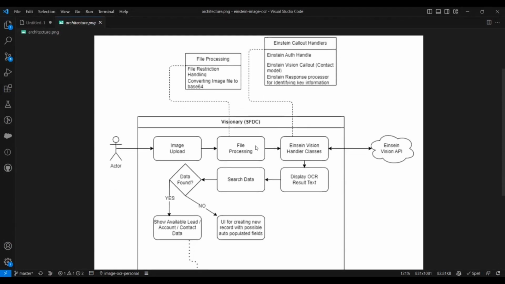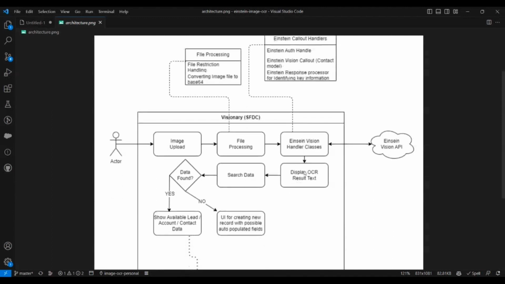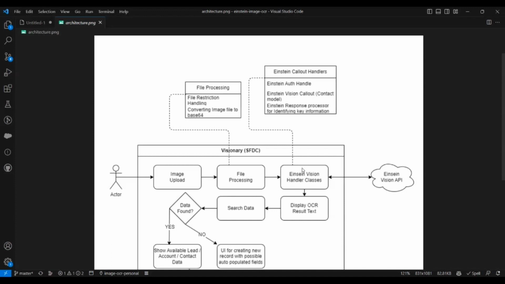After that, we are calling the Einstein Vision handler classes. These are basically a bunch of classes which handle the whole Einstein Vision API callouts and authentication handling, etc. First part is the Einstein auth handler. Here we are creating classes where we can handle the authentication process for the Einstein API.